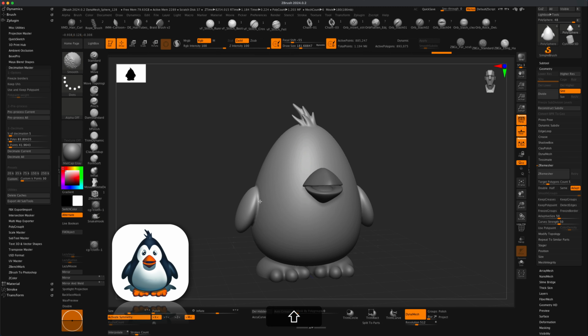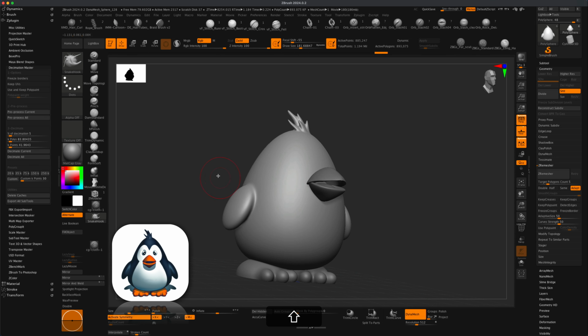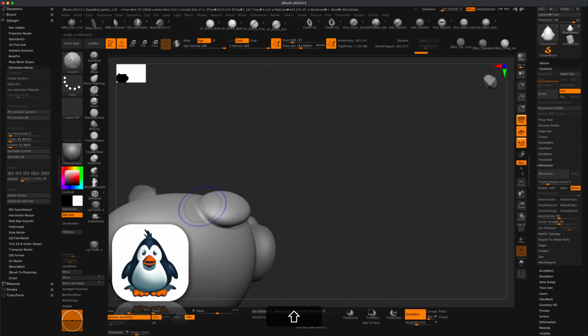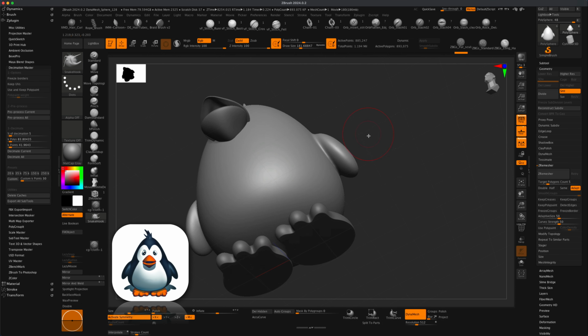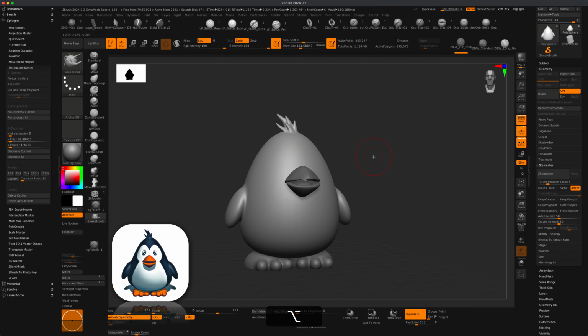You can just manually clean this up. Holding down the Shift key, we can just add even more smoothness, right? And we can even smooth this even more, so we have kind of a better transition between the wings and the body. Up to you, right? Just a cute cartoon guy. All right, so now, let's address the eyes.